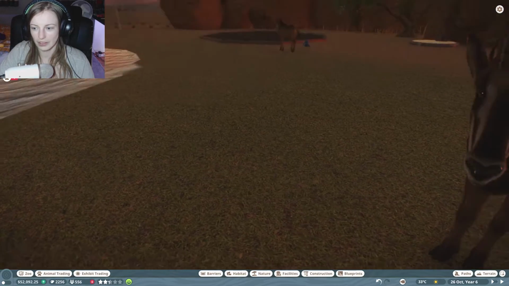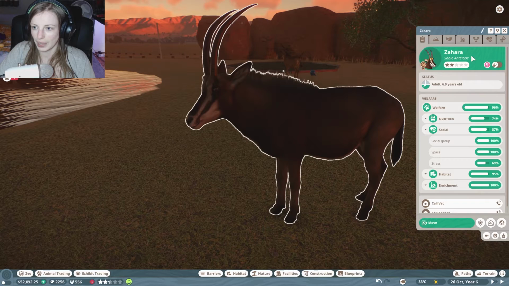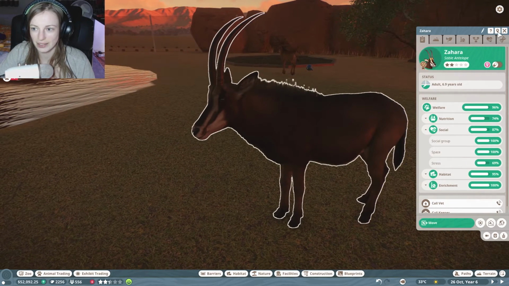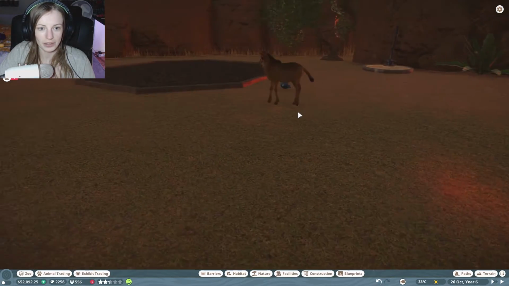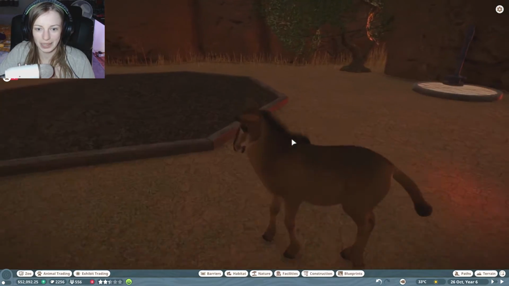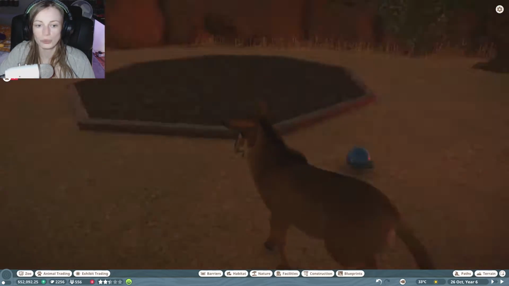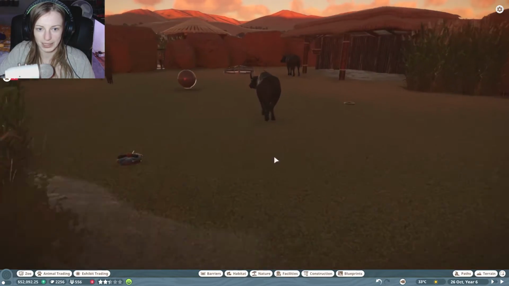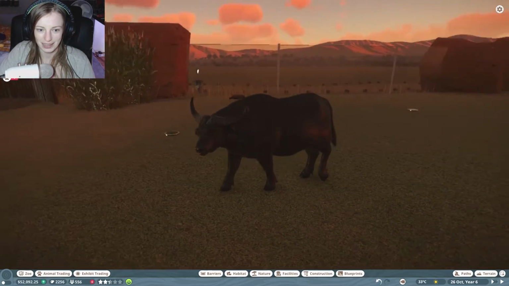We also have these little beauties right here. So we have the sable antelope. Got some of those guys in here. They are gorgeous. Hi guys. We also have, oh look, here's a little baby. A little bubba. Oh, you're so cute. We also have, where is one hiding? Here's some of the buffaloes. Hi guys. Aren't you gorgeous?